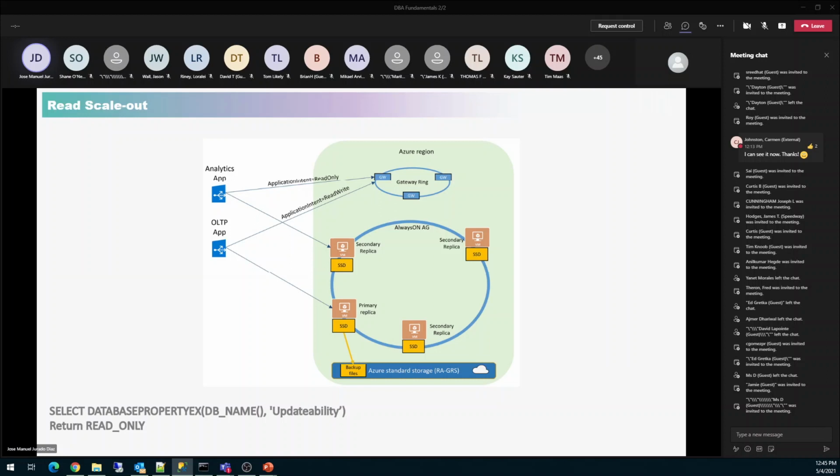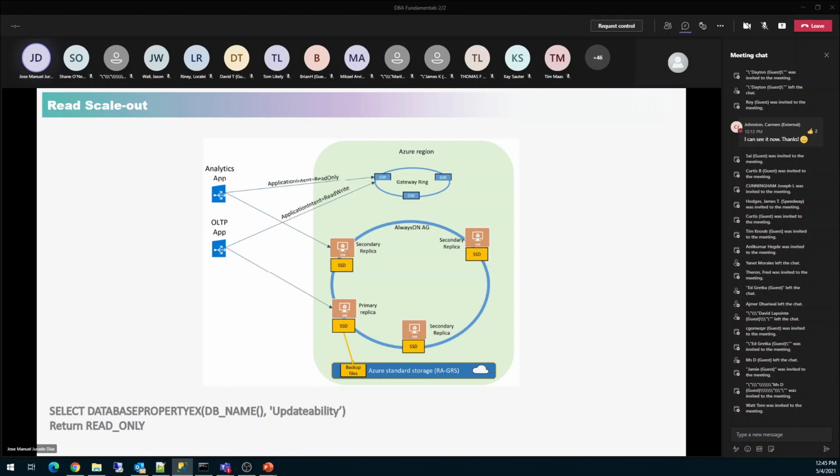Let me explain one thing about the read scale. Beside the geo-replication and the transparent failover, all the replicas will be in read mode. Every time that you create one database or managed instance in business critical, or in Azure SQL Database you use premium or hyperscale, at the end you're going to have the opportunity to connect directly to one of these replicas. What does that mean? For the reporting services that we have, if I have implemented, for example, geo-replication, I'm going to have the opportunity to connect to one of the replicas of the geo-replication. Another option is to use one of the replicas that I have already implemented in my Always On environment in my data center. So at the end, you are going to have, let's say, two additional servers beside the primary.